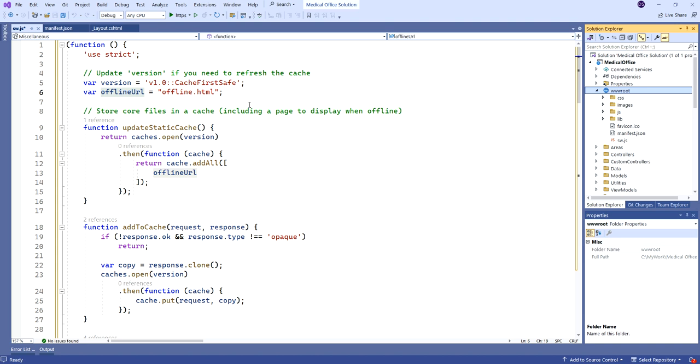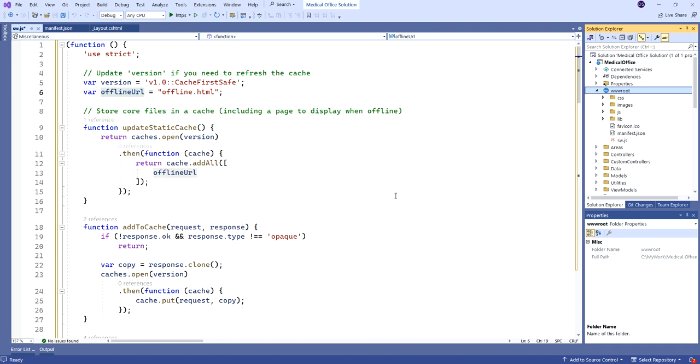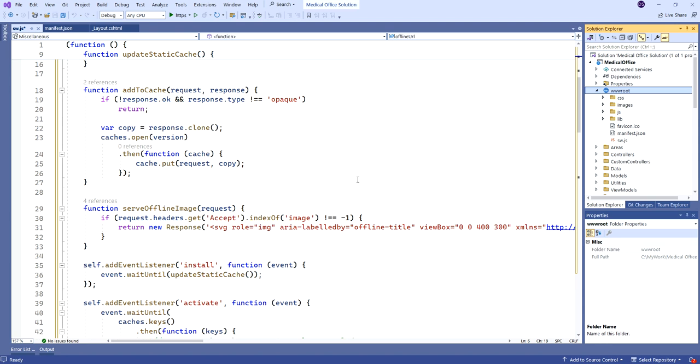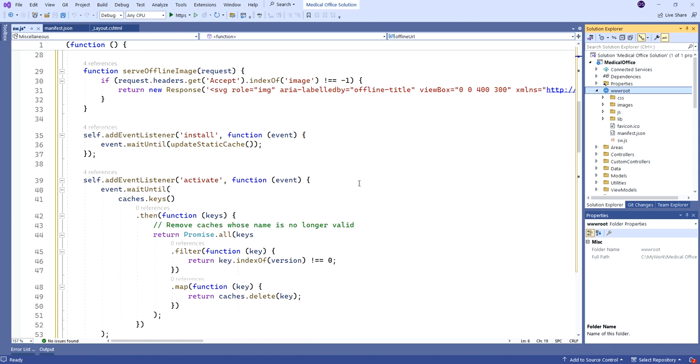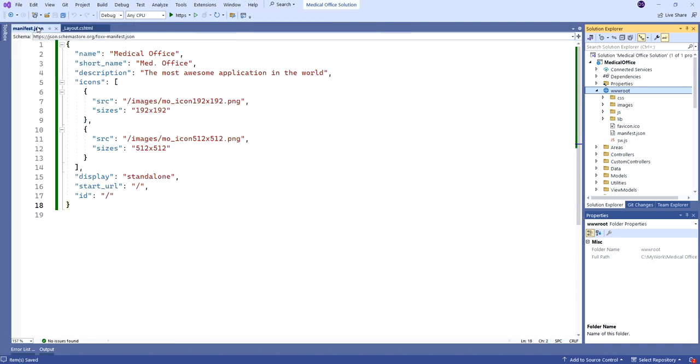If you read through this, basically what we're implementing here is a simple approach where we cache every page that we display. Essentially, all the pages that we see as we navigate around the application will get cached, and that way, if we lose our connection, we can go back and revisit those pages. They'll be in our cache, and away we go. So we have some event listeners and so on. But as I said, I'm not going to spend a lot of time talking about this. You can read the documentation because it just generates it for you and you're done.